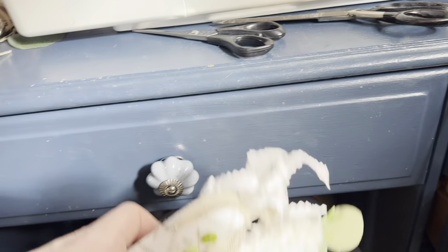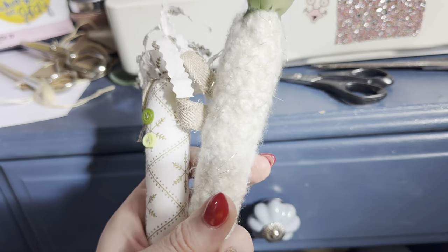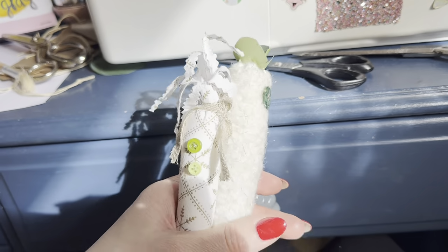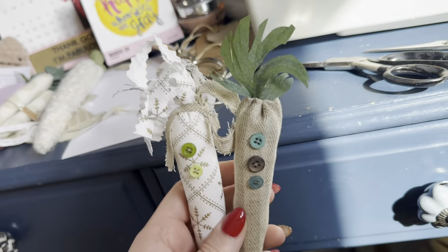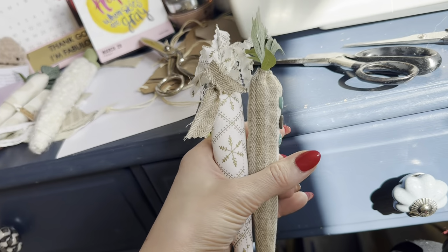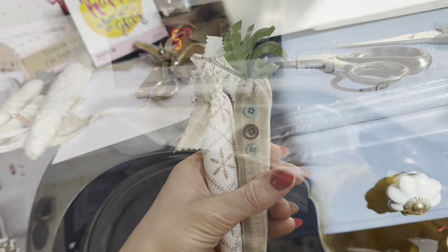I actually like the different varieties, and when you put them all together, it's really cute. I really love them. Oh, we've got another one with a green bit. I just love the randomness of them all, and when they're all bunched together, they're just so cute.